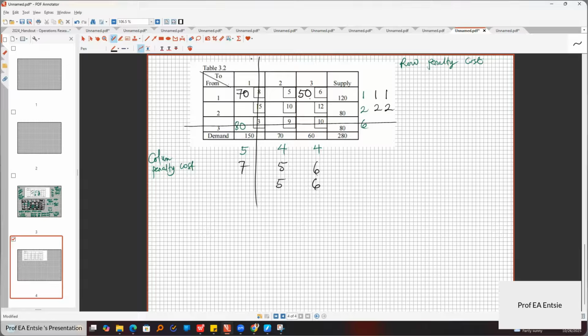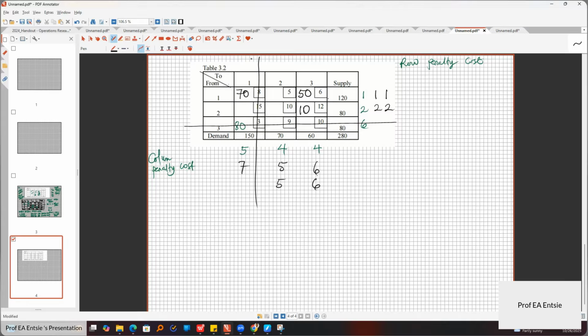Yes, and you can now see that you can balance it without going round and round again. So what do we see? We see that column 3, we need 60 demand, but we've already satisfied 50. So what do we do? We put 10. And we cannot put the 10 here because we've cancelled row 3. So row 3, nothing can come there again. So we will put the 10 at cell 2 3, where the 12 cost is.